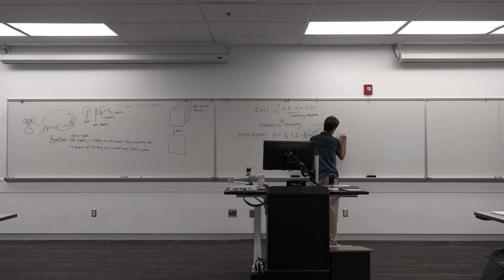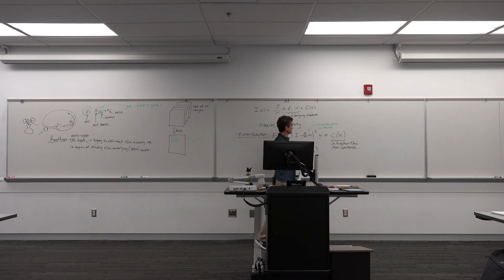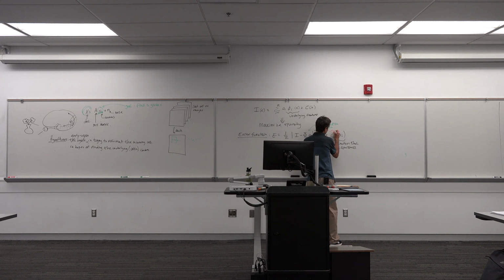Let's call it C of ai, where C is a function that maximizes sparseness. Okay? And I'm going to multiply this by some value, say alpha. Okay. And this term here, we are going to refer to it as a regularizer.